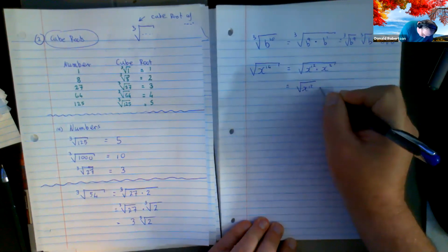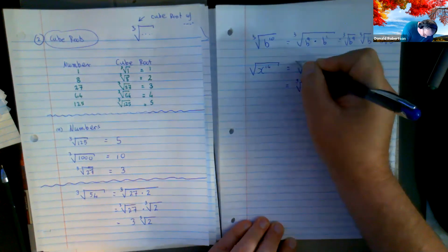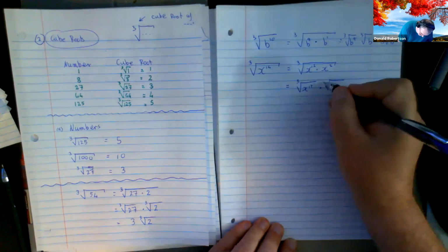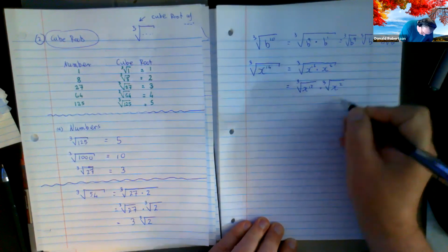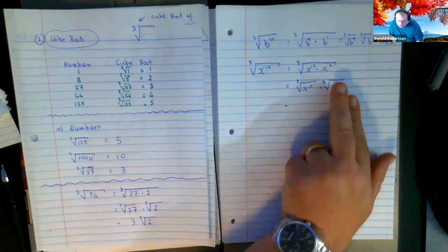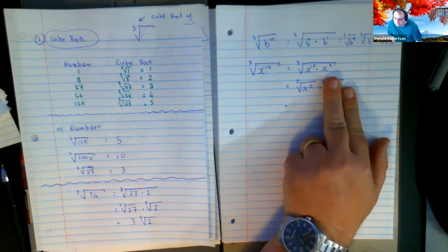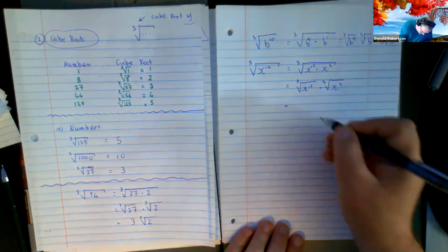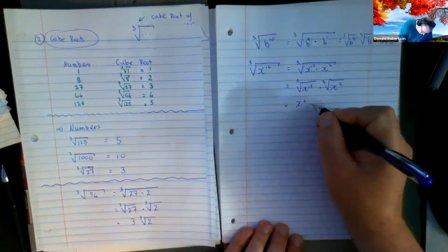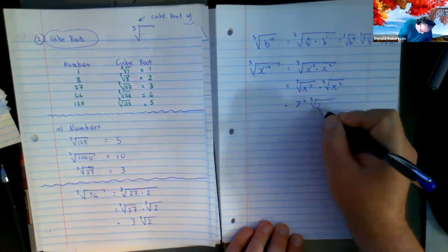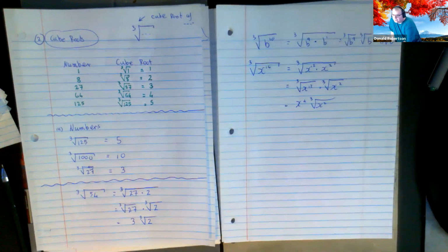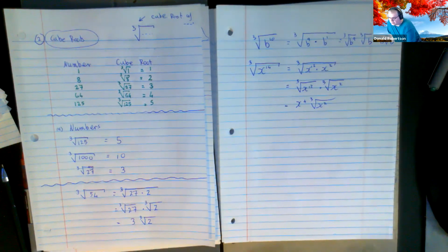You split it into its 2 pieces. And would you agree the cube root of x to the 12 is the nice piece, right? That's the piece that works well. And that goes to x to the 4. And you might think, what do I do with the bit that's left over? Nothing. That's the answer. It's just left over. It's an ugly orphan piece that you have to just live with.